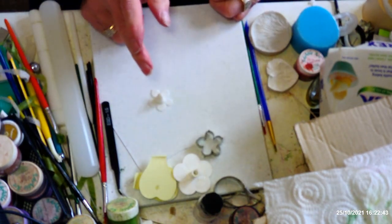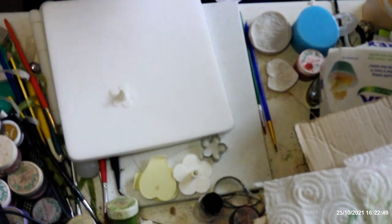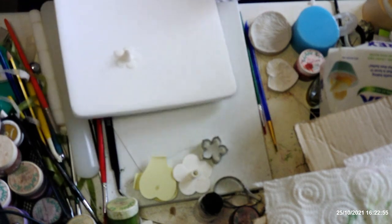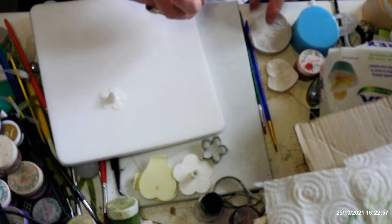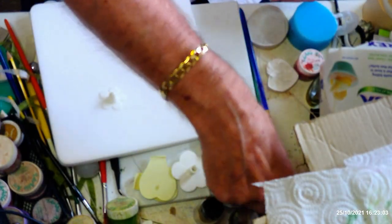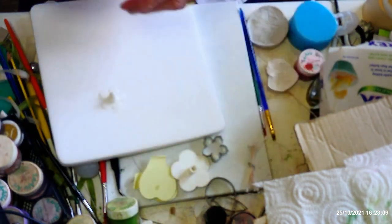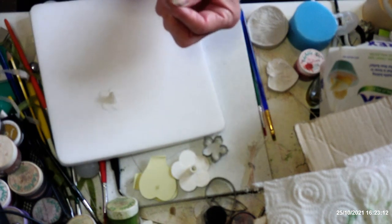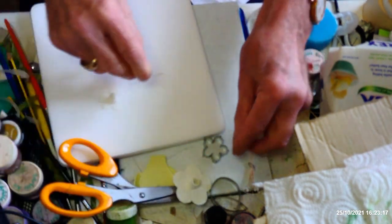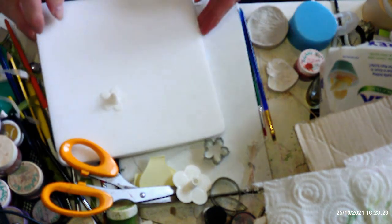Before I go on to doing the flower, I'll show you the next part to do with the central piece. It has like a stamen that goes up the side which is very, very fine. I've got one of my fine stamens like that and I've cut them in half. I've got one with an end missing so I'm going to cut that in half and I'm just going to use the cotton part without the top on it — take that off because you don't need that on it.